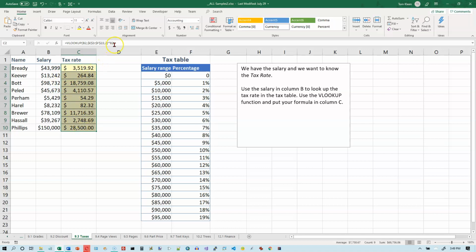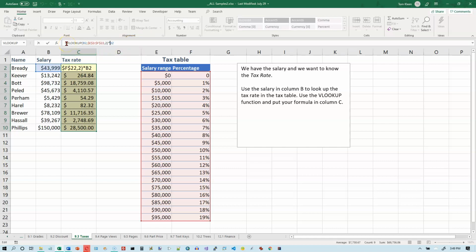Okay. So you can take a function value, and frequently when you're doing a spreadsheet, you're going to combine a function value in some arithmetic operation. And so in this case, we can just go edit that tax rate and multiply it by the number we want to multiply it by.